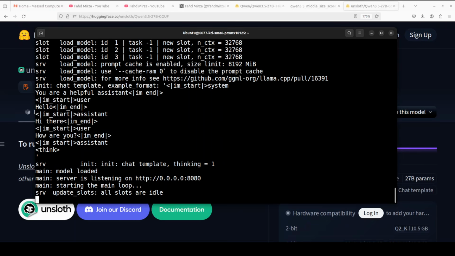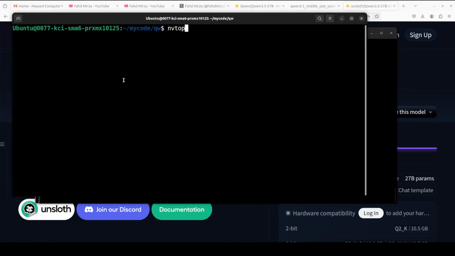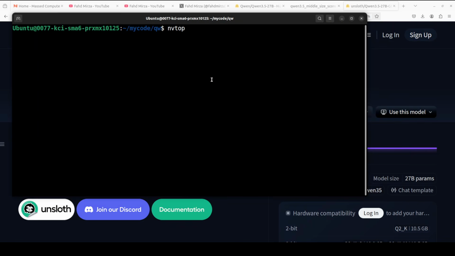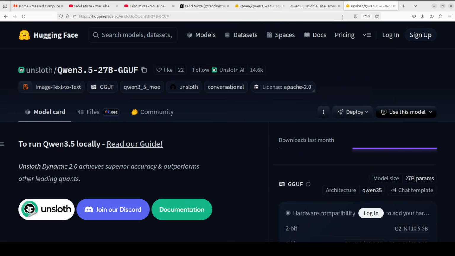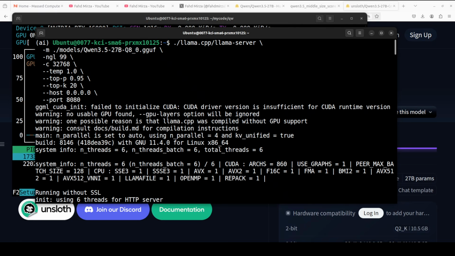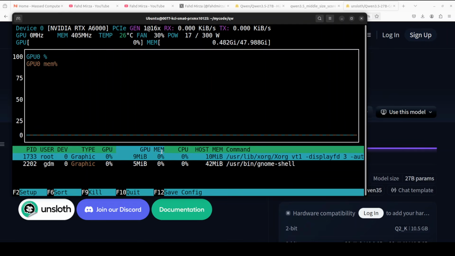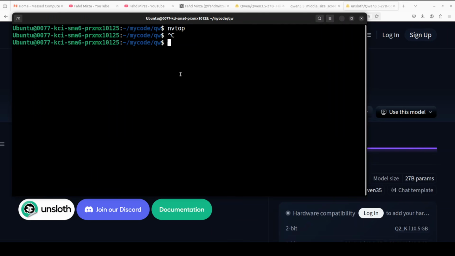I will keep this window open and we will just quickly go to another one where let's first check the VRAM consumption. So at the moment it is using CPU, which is quite interesting. It is going to jump up, so let's check it out. I just checked and it seems that it was unable to detect my CUDA version, so it is actually running on CPU, which is quite interesting. And I actually tried running a prompt too. Anyway, I will just let it run on CPU for a moment. Should be fun to see how many tokens it does.